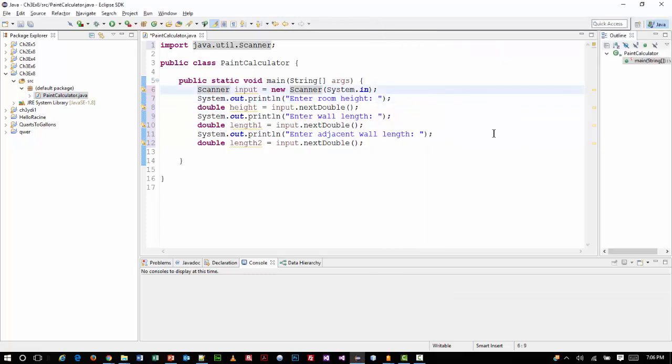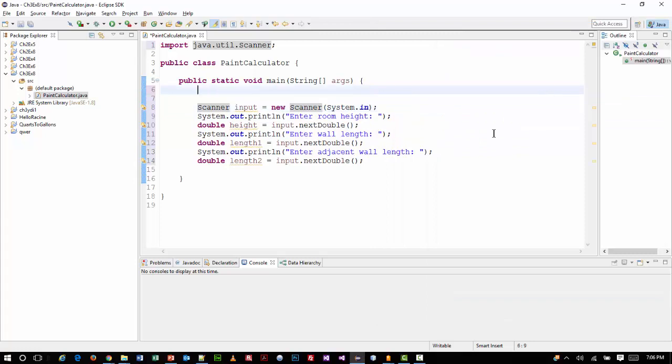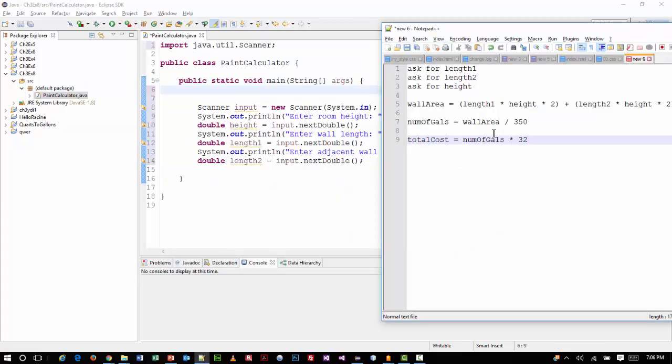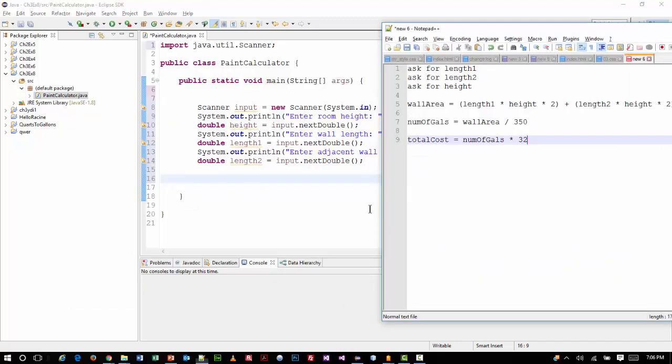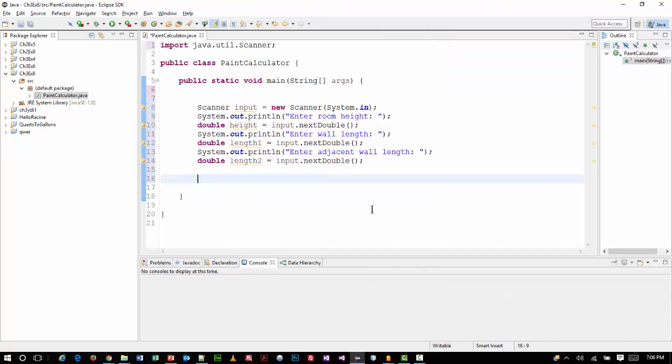Now, the typical programming approach is to put all those things at the top, and you can. In fact, you might want to begin that way just because it's simpler. You don't have to do that, though. There's no obligation to do it in that order. So what we might choose to do is actually, like the wall area, or you can just call it area for that matter, we can just create right here on the fly.